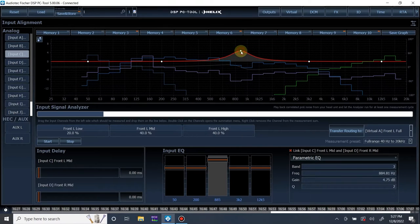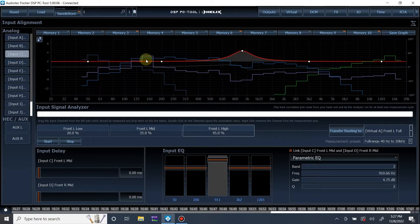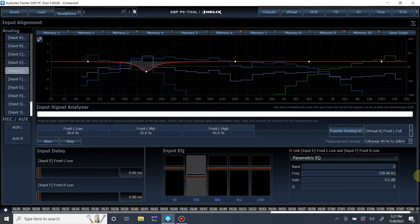And we can fix, let's also do this. Let's bring this down to 35 and bring this up to 45 because it looks like we have a little less tweeter than mid-range. And then here we can drop on the mid-range and mid-bass. So let's do 150 minus 4.5, Q of 3. 150 minus 4.5. All right, let's see how this does now.